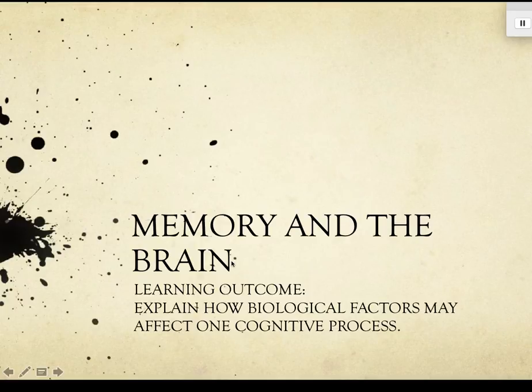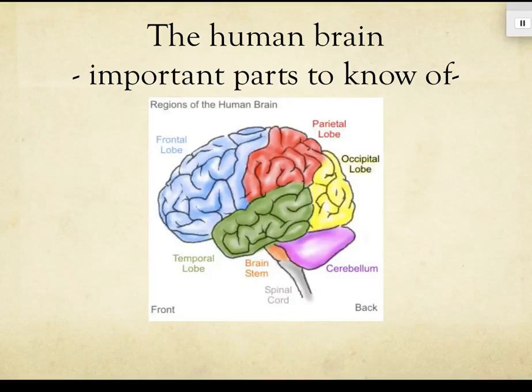So to begin with, when we think about how the brain really works, we really do have to think about all the different parts of the brain that are very crucial and important to the functioning of normal human cognitive processes. So we always look at the frontal lobe, the parietal lobe, the occipital lobe, and the temporal lobe as being very important contributors to the processing of information related to cognitive processes.